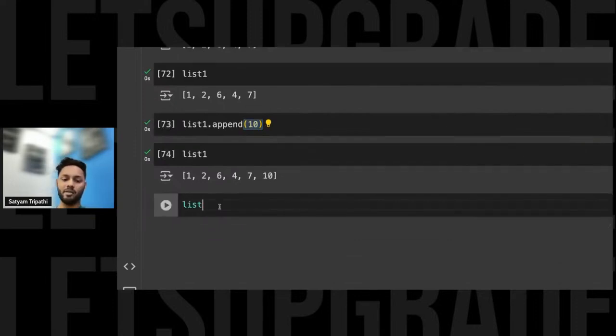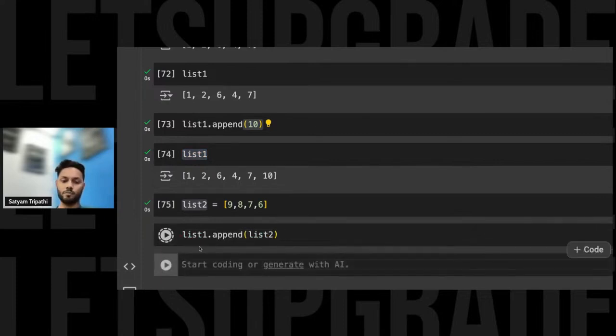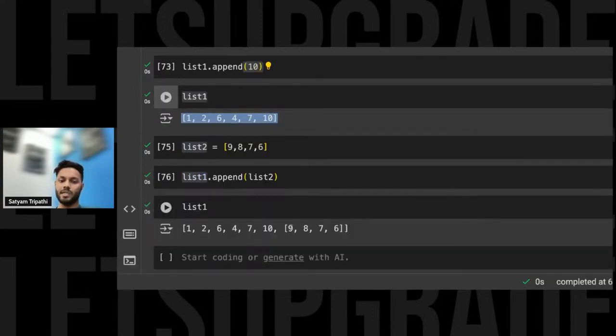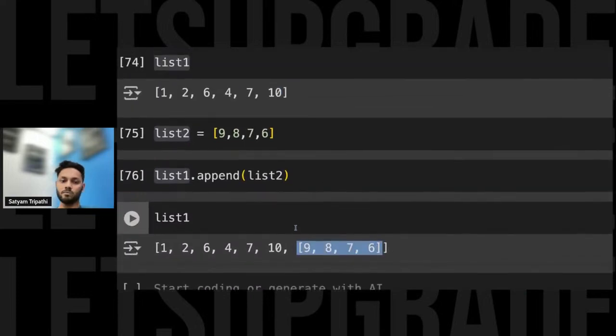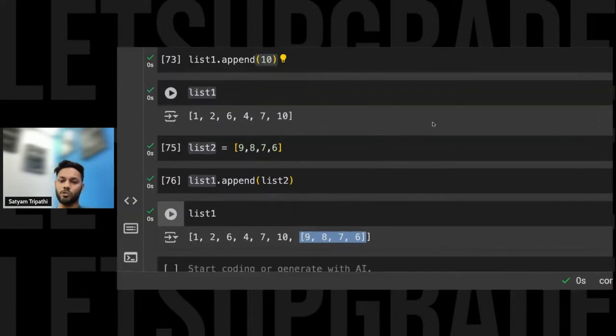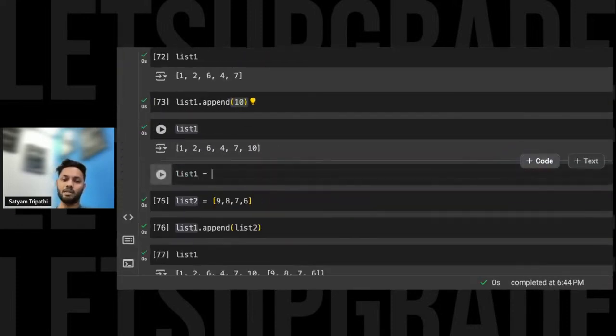Now let us just say I have list2 is equal to like this. Now I want to add this list in this list. So I'll be just going to use list1 dot append list2. And if I'll be just going to print list1, it is basically giving me a result like this, that inside a list I have another list. So if I want to add the numbers like this, how can I basically do it? Can anyone tell me this thing?